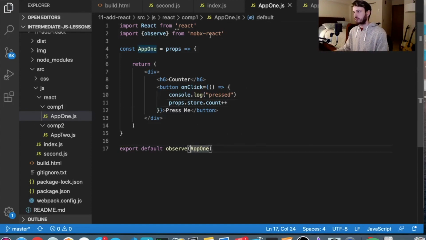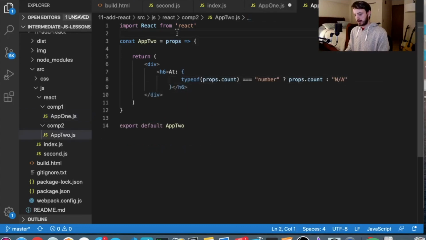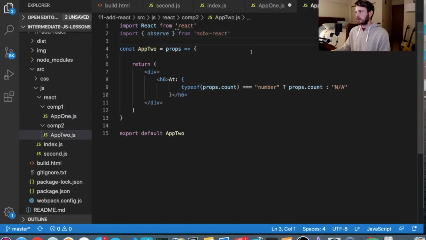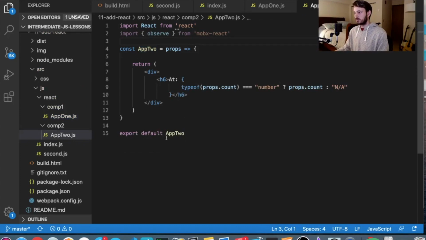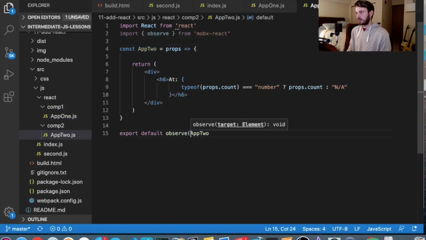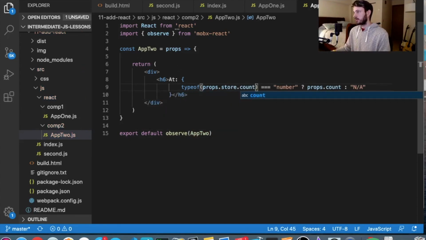And actually, this bit of code, we're never going to be re-rendering for this component. So actually, I'm going to move that over to our second app. So observer, and then here, you can take that out as well. And just observe this component. And here, this will be props.store.count.